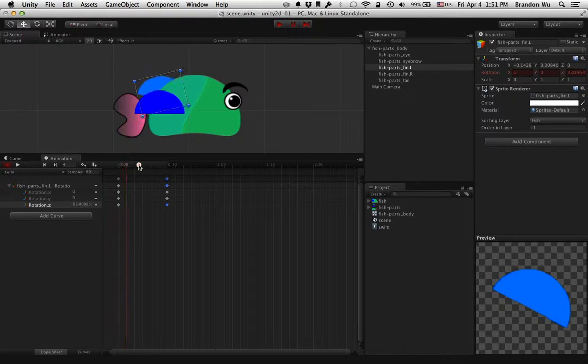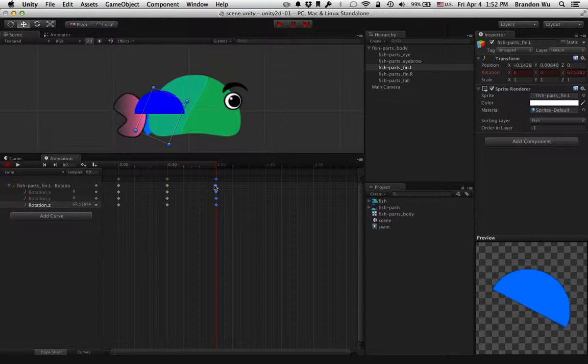So all we need to do is manually add these keyframes, and then the system will take care of everything in between. So that's very convenient. Now let's go to frame 60. Let's just complete this loop. And all I want to do is double click on this thing here, and it'll add a keyframe there.